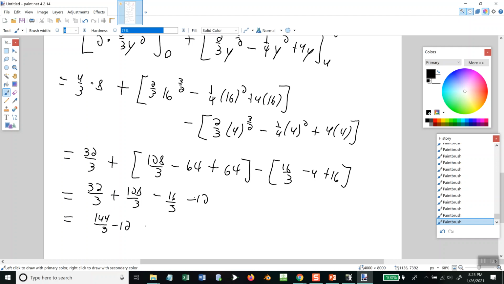144 thirds minus 12. 4 to 12, 24, 8 plus 12, 36. Fantastic. Was one way easier than the other? Yeah. If you're wondering, which way do you do it? You pick the one where you don't have to have two separate intervals. If you can do it all from one value to another value, that's always going to be your easiest path, mostly.